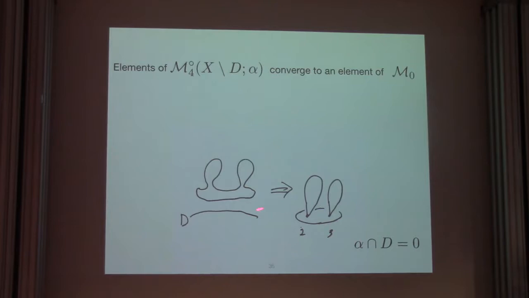And this guy is actually disjoint from D. Because this is multiplicity 2, multiplicity 3, multiplicity minus 5. So if you glue them, we have some homology class whose intersection number with D is 0. So if you have any holomorphic curve which is very close to this guy, that should be contained in the divisor complement. So what actually happens in this case is that you have a sequence of S2 in the divisor complement which converges to this particular configuration.